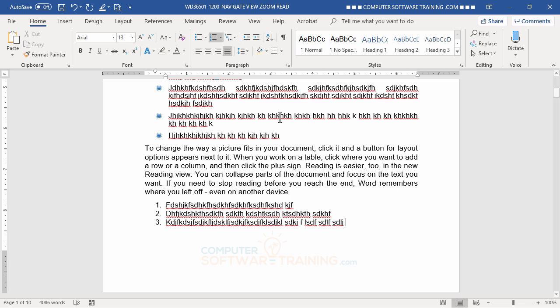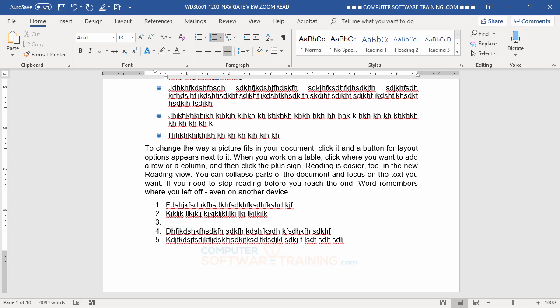Now, if I go back to the end of the first one, hit my Enter key, look at that. It renumbers everything. So that's really kind of a cool thing to do there. Hit the Enter key again, type in whatever here, and there we go. So not bad stuff. And again, you can change the spacing that we have here between the bullet and the paragraph and all that. So we won't bother with that right now.